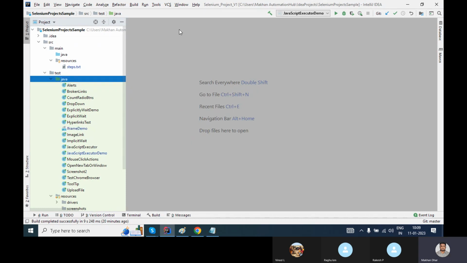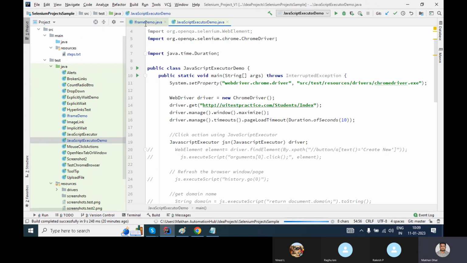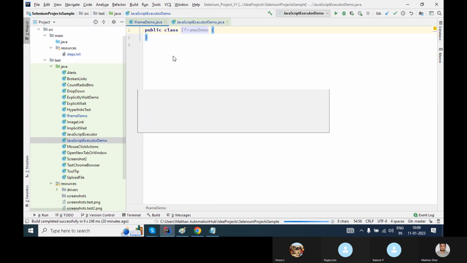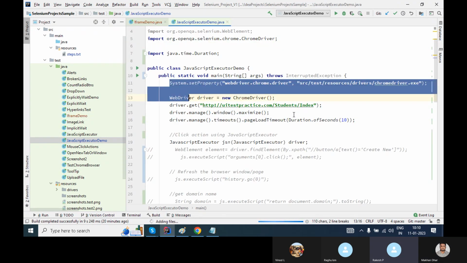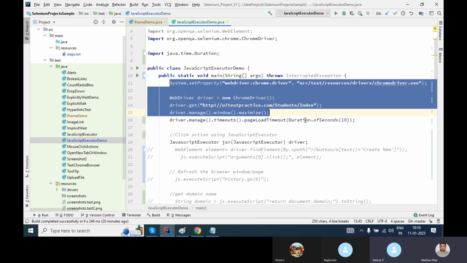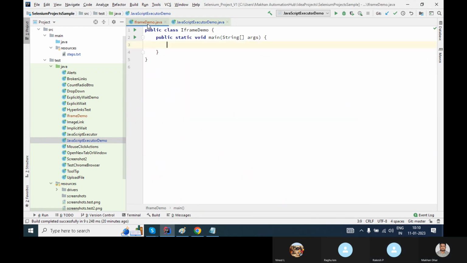Let me take the main method. No other packages are required, no OpenQA Selenium package.